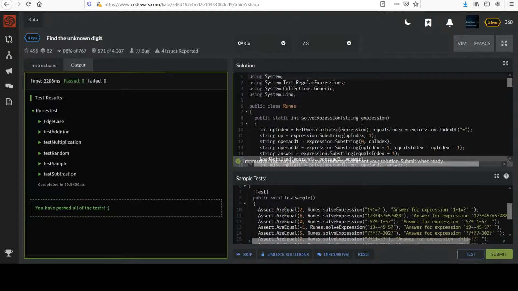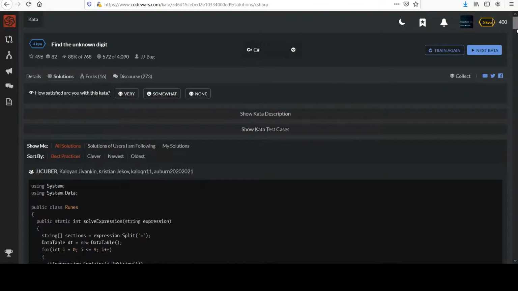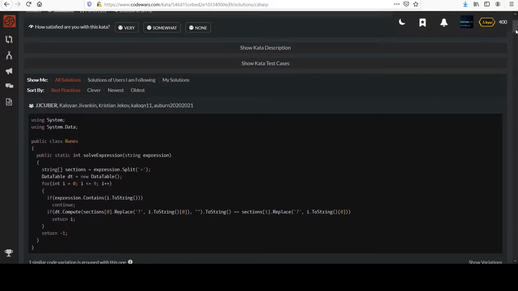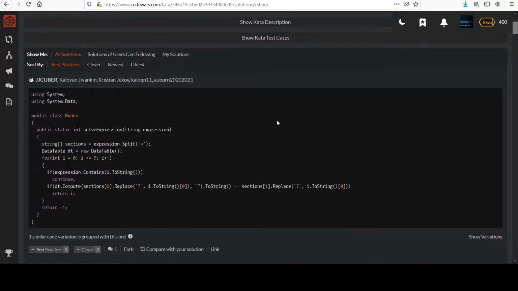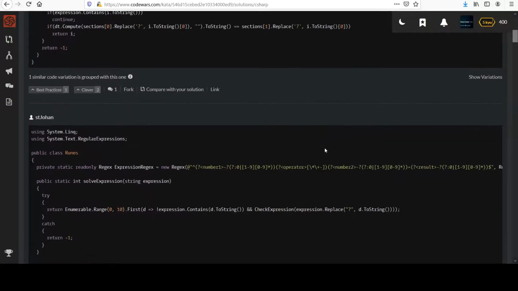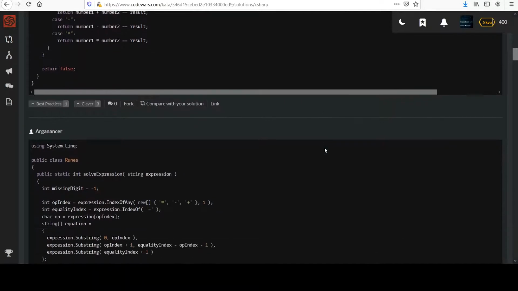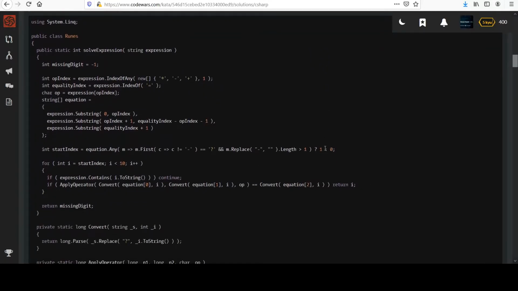There we go, all green. So yeah, that's one way of doing it. I would like to see whatever solutions you all came up with. Bam, up to 400 points, love it. So, wow, that's a cool. That's a nice way. Yeah, so go ahead and look through these too and see what you can learn from that.